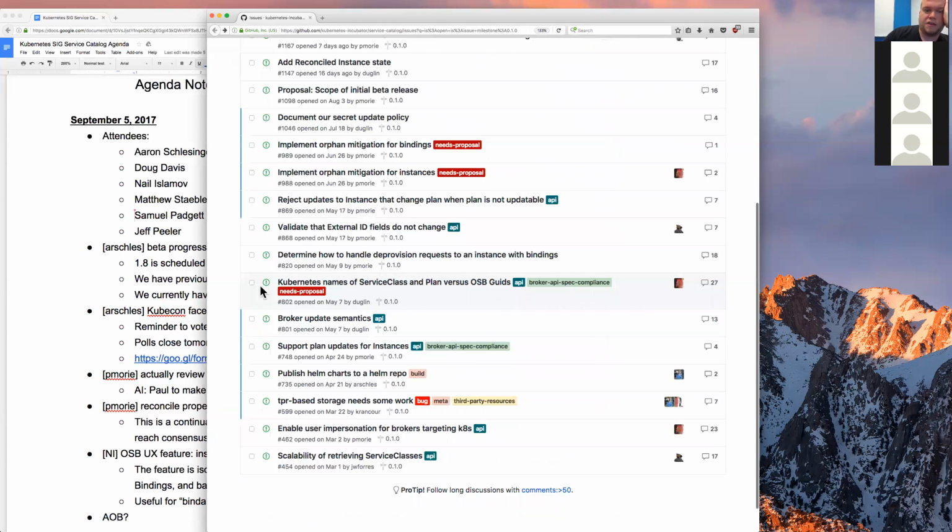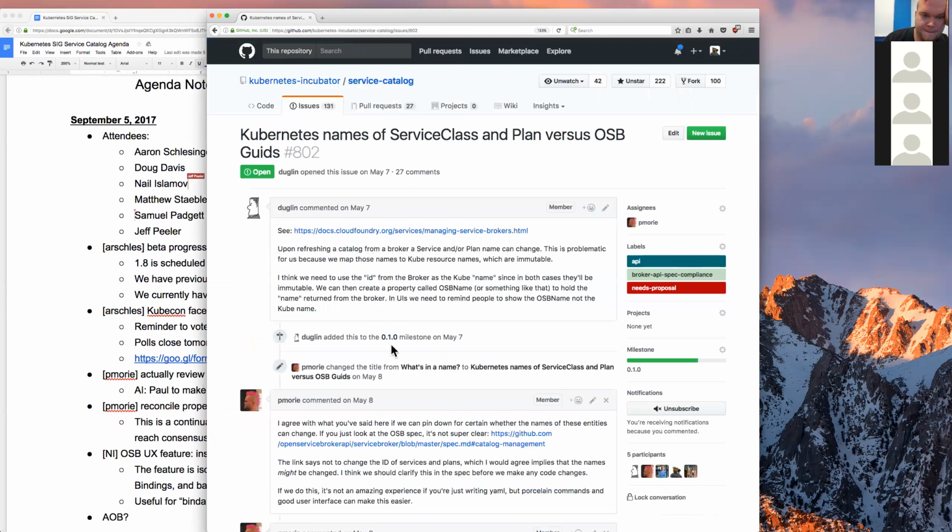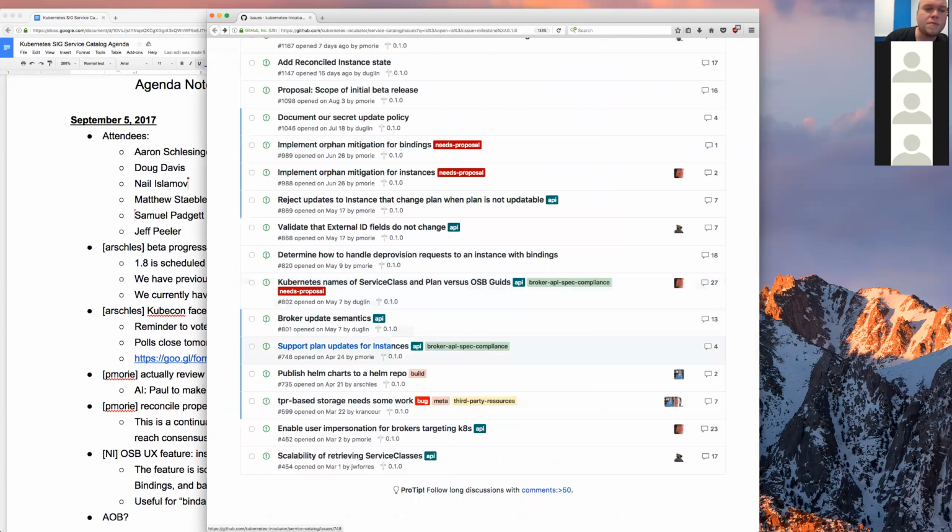Next one is Kubernetes names of service class and plan. Paul, can I, just a quick question. Actually, I can answer this myself. Never mind. You want to state the answer for the class? Yeah, I was asking if the PRs that solve these 0.1.0 issues have 0.1.0 milestones on them themselves. And I'm going through all the PRs we've talked about so far and making sure that they do. Okay, that sounds good. I think we've gotten a little lax on the milestones. Yeah, that's why I'm here. Okay, good.